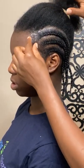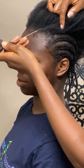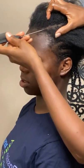So if you're getting your braids done for back to school and they say it's not going to look nice, it's going to look rough, say thank you. I want my edges. I don't want to be searching for my edges everywhere. Because your edges, I can see that it broke off, and it's growing now. You're doing a good job growing it. So imagine wasting all that good work.